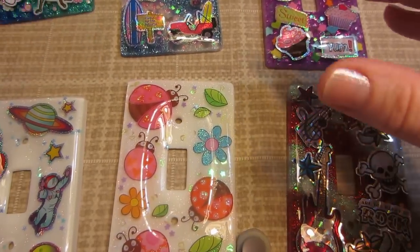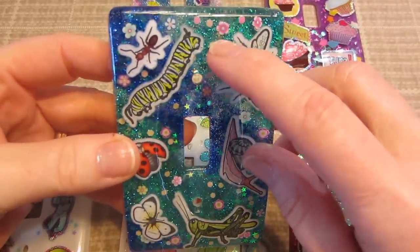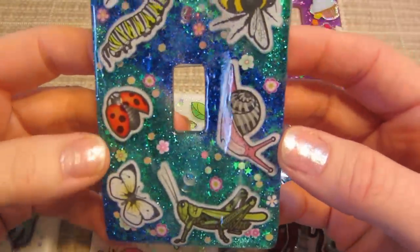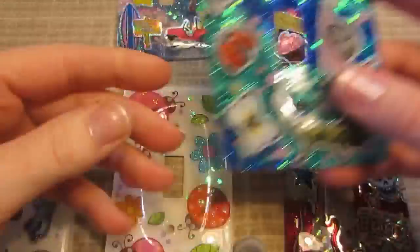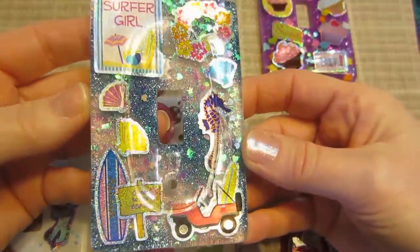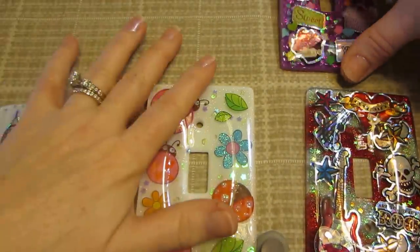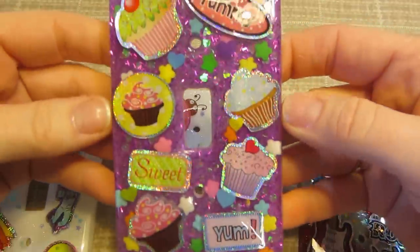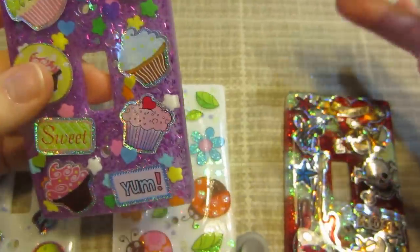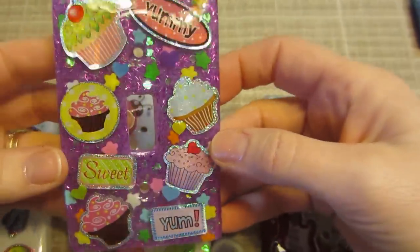I have this bug one, which is really cute. It has the FIMO slices in there of the flowers. I have the surfer girl. I really only wanted to put things up that I feel are very good quality, because some of them I did weren't as good of quality. So all of these fit on my light switch plates. They fit up on the wall. I tried them all, and they're all ready to go.